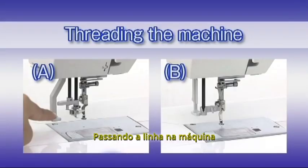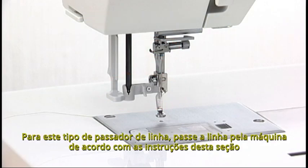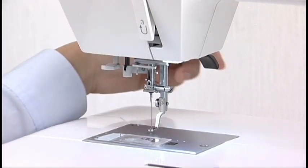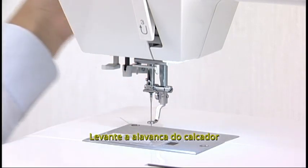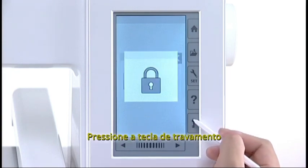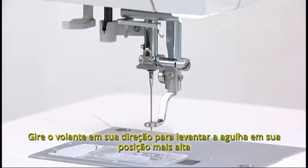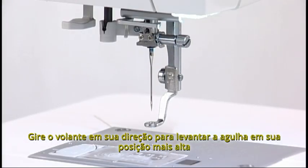Threading the machine. Threading the machine, B. For this type, thread the machine according to the instructions in this section. Raise the presser foot lifter. Press the lockout key. Turn the hand wheel towards you to raise the needle to its highest position.